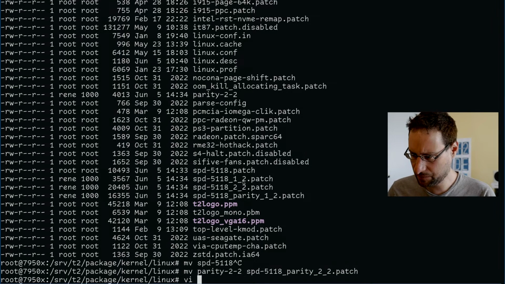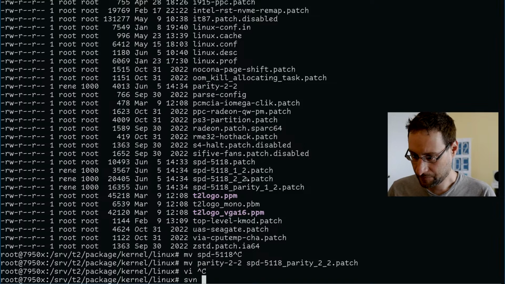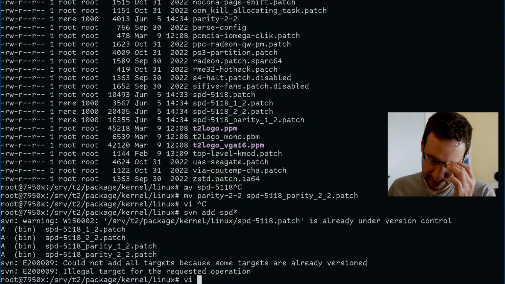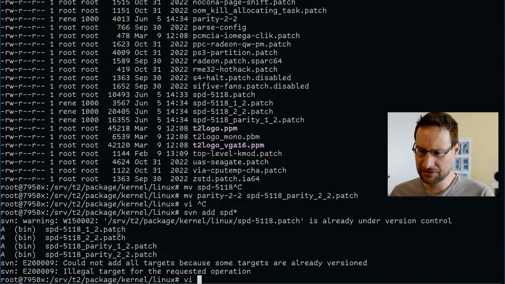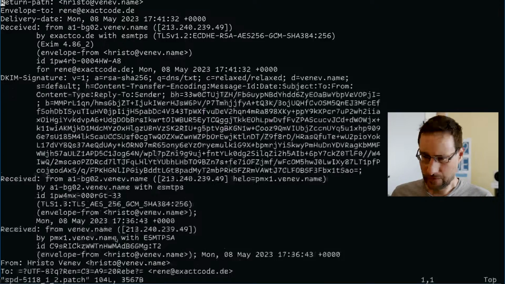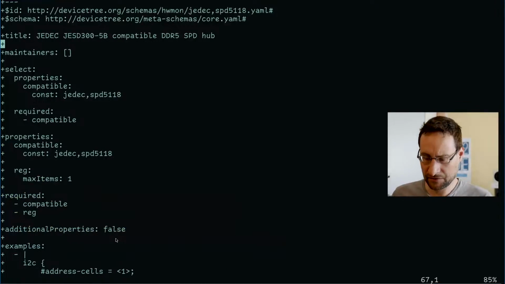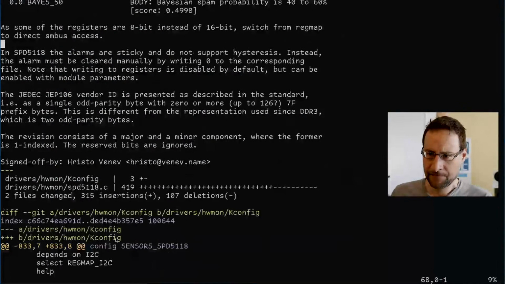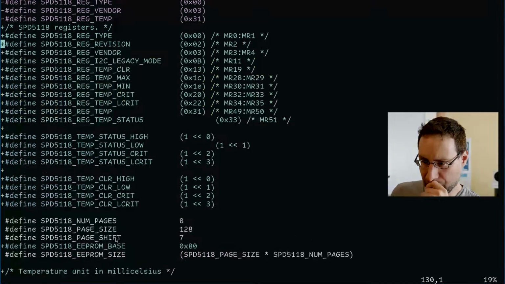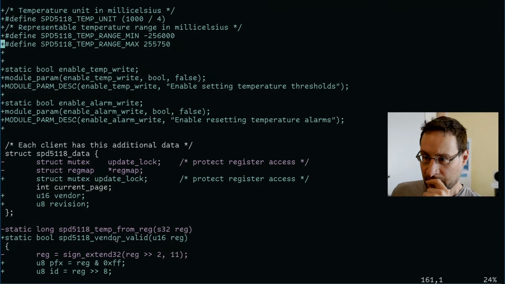So now this should be all this, all the email headers that we need to reapply and send this upstream. So that would be all of this good stuff, and so these are the DT bindings. These are the improvements, and so the next thing is, because I would want to rename maybe one thing here, because they renamed this enable temp write, setting temperature.